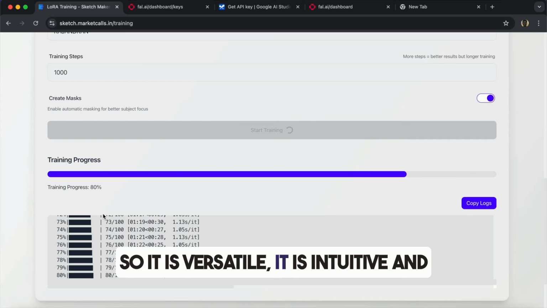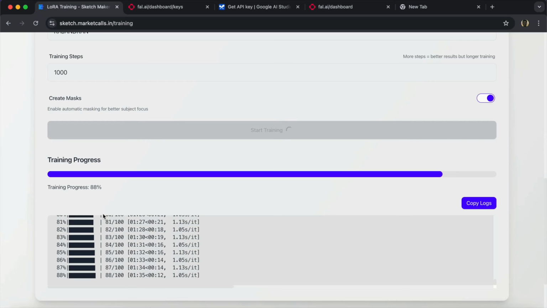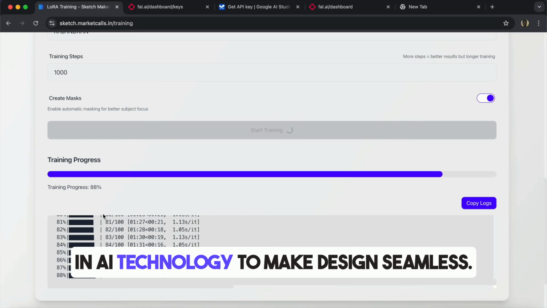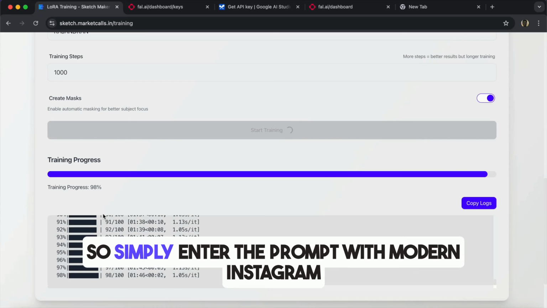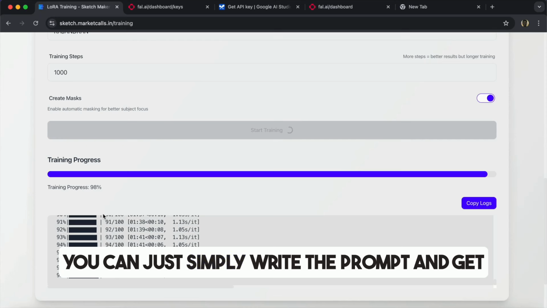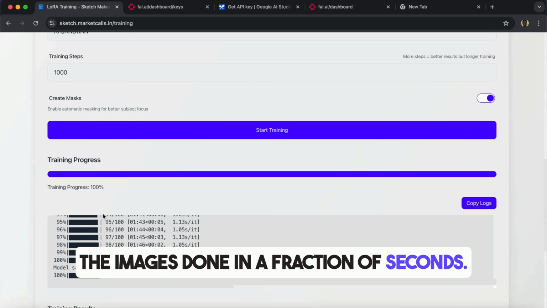It is versatile, it is intuitive and made to adapt to your own creative vision. And SketchMaker itself uses the latest advancements in AI technology to make design seamless. So simply enter a prompt like modern Instagram banner for tech launch, something like that. You can just simply write the prompt and get the images done in a fraction of seconds.